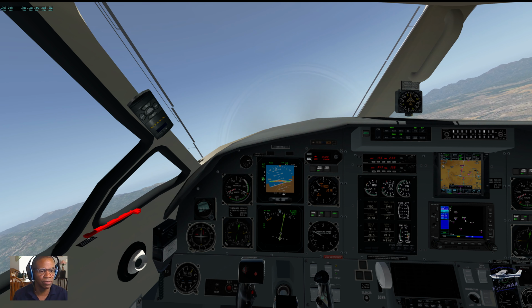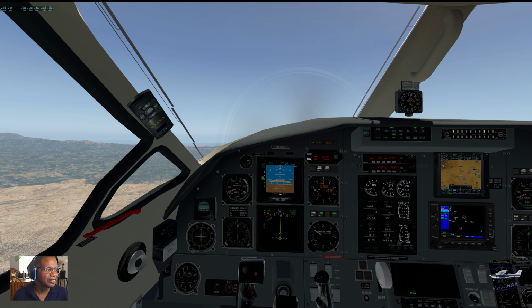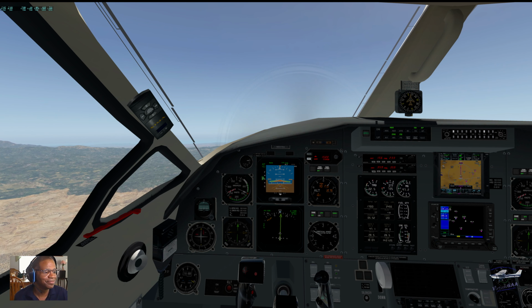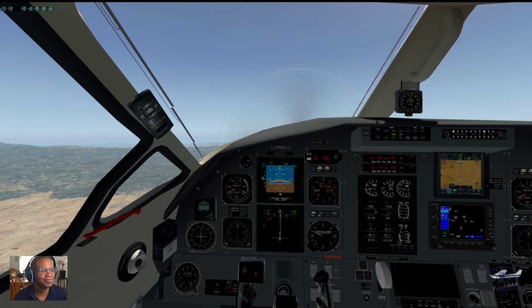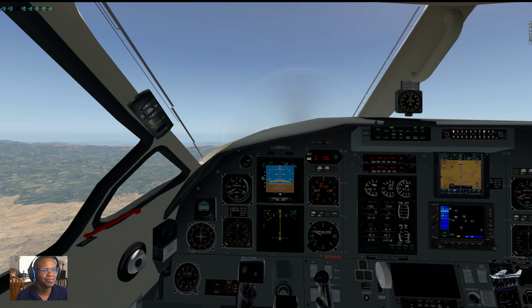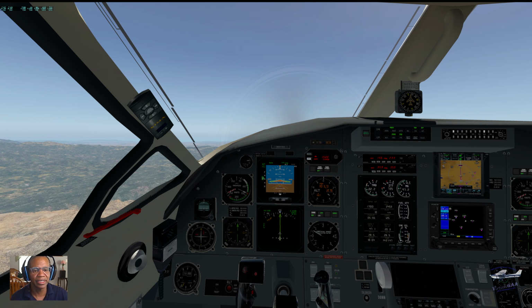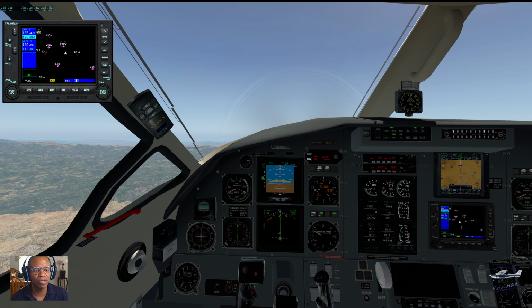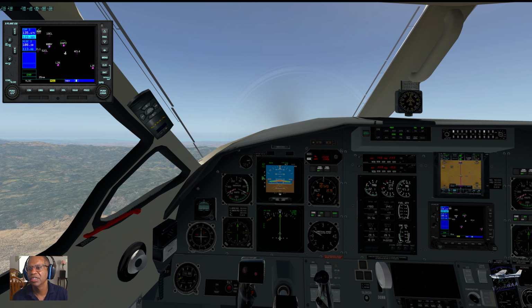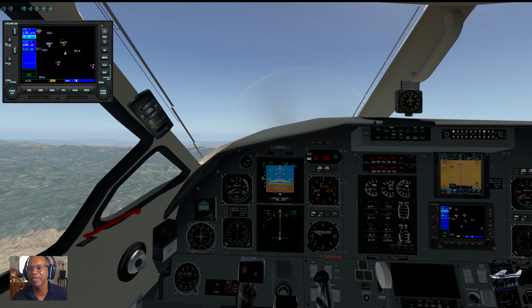Okay, so let's go ahead and tune in to the frequency at, gee whiz, Santa Ana, John Wayne. What I'm doing is looking up my frequency. And ATIS is going to be 126. And I am purposely ignoring approach and clearance delivery information.